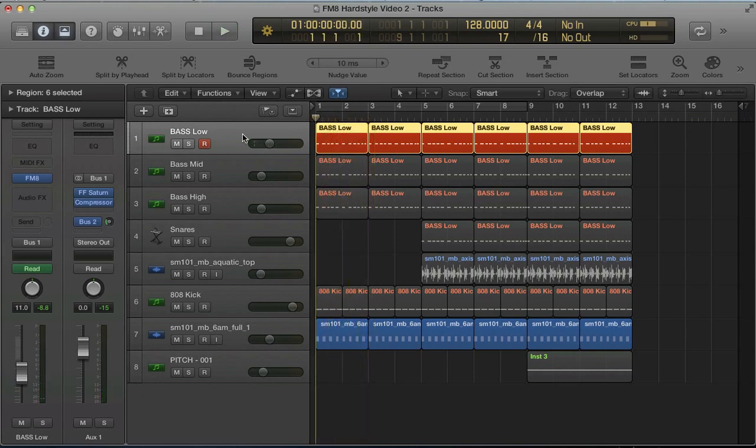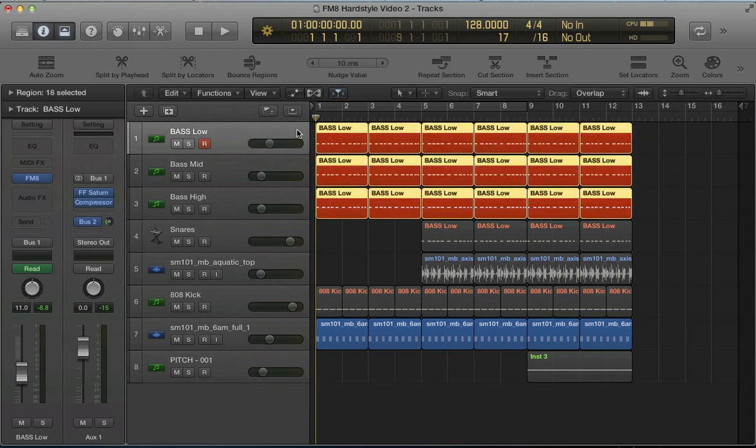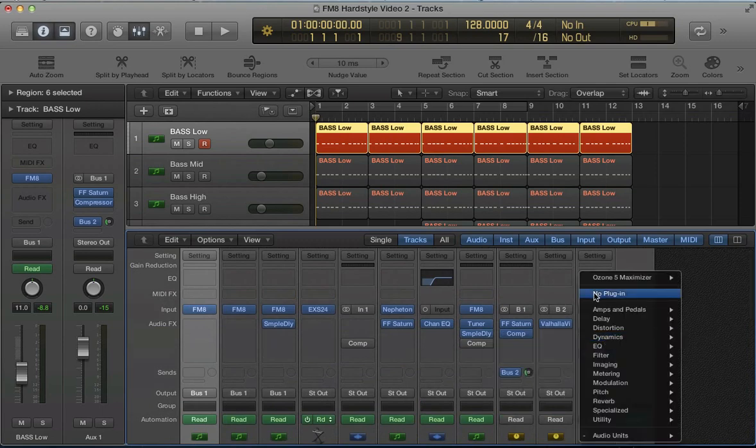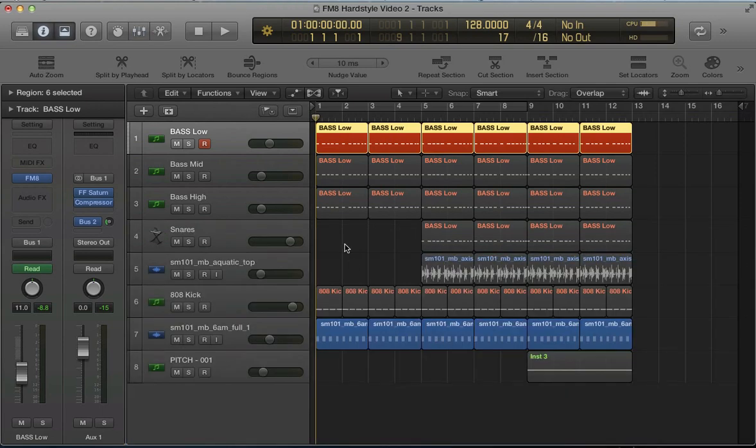So in this tutorial we're going to look at how we can give that 808 kick a bit more punch and transient, and also layer up this bass sound and start doing some bus processing with the bass sound to thicken it out a bit and widen the sound, so it's got 3 layers to it. So we can take this Ozone 5 mastering off for now.